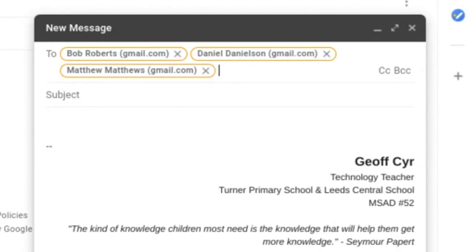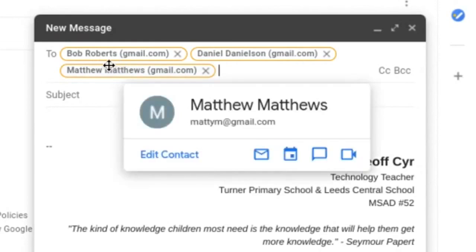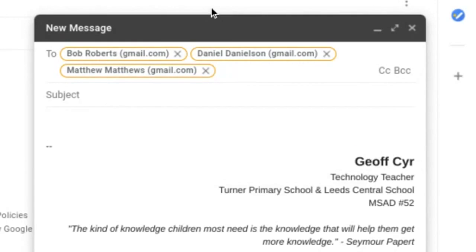Sometimes when you go to create your list, there's a little bit of a delay before Gmail picks up that label. So sometimes if you just refresh your browser, it'll show up the second time in case you do it and it's missing or it's missing some addresses. So that's easy enough to do.